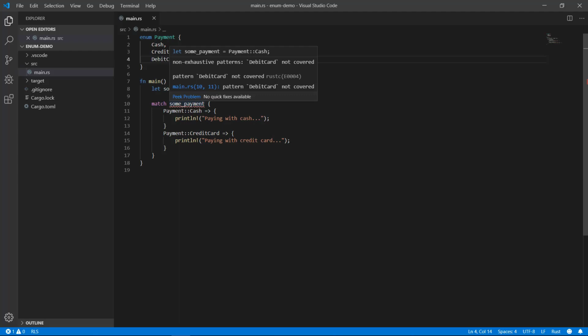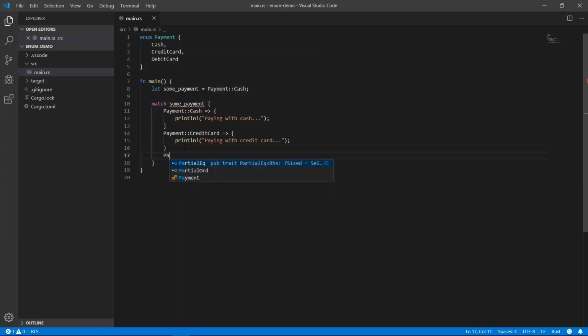Whenever you add new items to enums, there's a danger that code using that enum needs to be updated in order to handle the new item properly. Other languages often don't care and will not alert you to potential issues. The strictness of Rust is a feature, not a bug, and I found the Rust compiler to be extremely helpful. Here, the compiler helps you easily track down all places that might need to be updated. Let's update our match statement to also handle debit card. Once the match statement sees all items handled, it will once again compile.